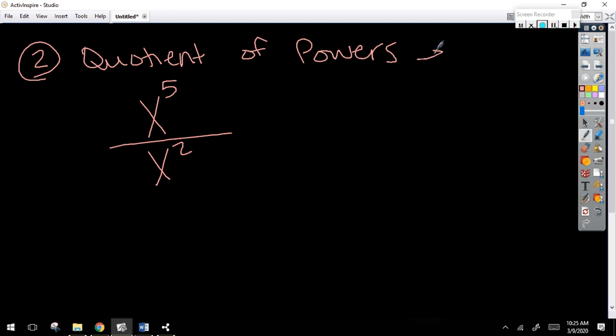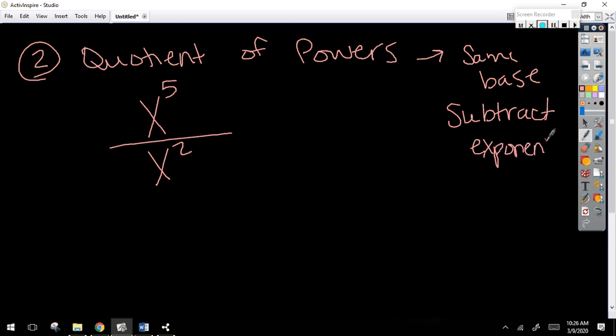You're exactly right. Again, be very careful. The bases must be the same. Then I subtract the exponents. And I keep saying same base because we're going to encounter some that'll have multiple bases, and you'll only want the ones that have like bases. So here, 5 minus 2 would give me 3. Okay, subtract those exponents. Leave the base alone, okay?